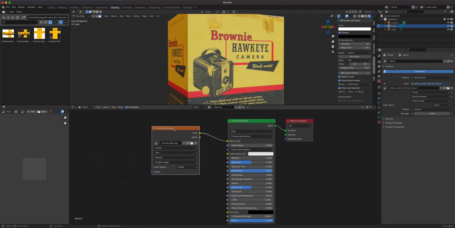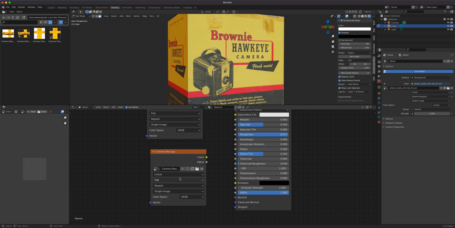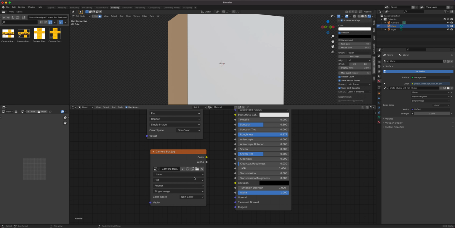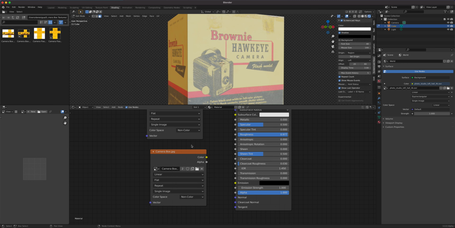So what we'll do is, I'm on Mac, so I'm going to do Command C and then Command V to paste it. If you're on Windows, that's Control C, Control V. So I got another copy right here. Okay, and what's going to happen is that if I don't make changes to this and make it unique, whenever I change this to non-color, that one also becomes non-color. So they kind of share the same world. So we don't want that.